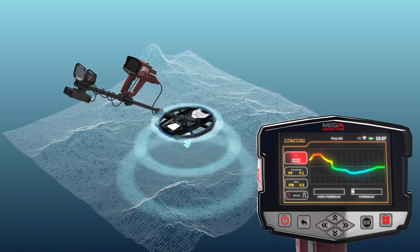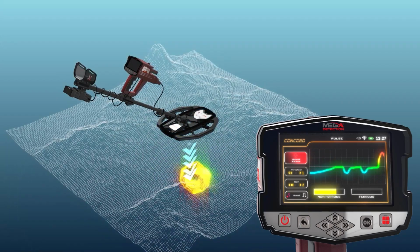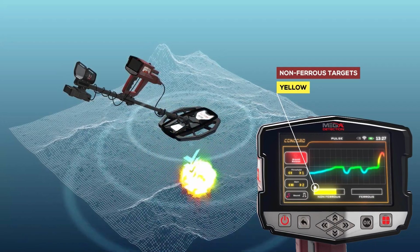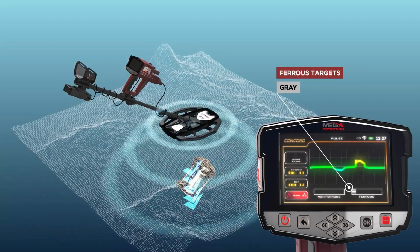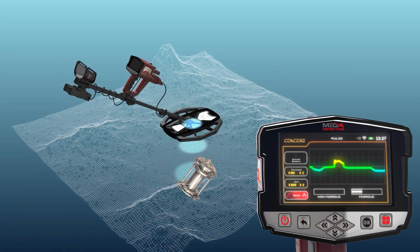The lower part of the graph displays two indicators corresponding to the type of detected targets. The first, in yellow, for non-ferrous targets, and the second in gray for ferrous targets. The length changes according to the strength of the received signal.